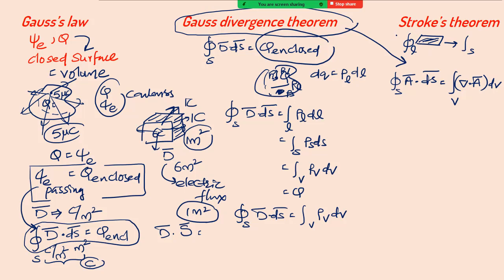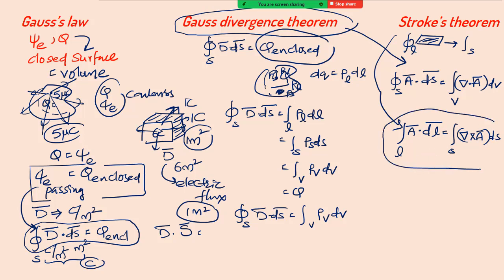Okay. So this Stokes theorem can be written like this. Closed line integral of, for example, the same A bar, closed line integral of A bar dot dl bar is equal to open surface integral of, now instead of taking the divergence, for the vector A bar we have to take the curl. So del cross A bar, because it is a surface integral, we have to write ds. Okay. So this Stokes theorem will be used later.